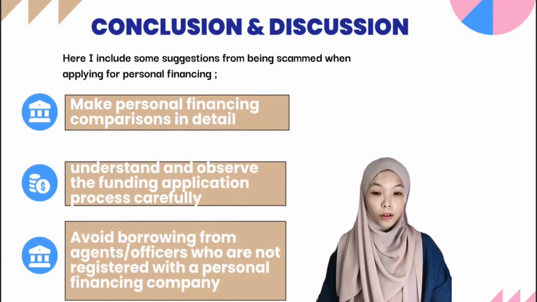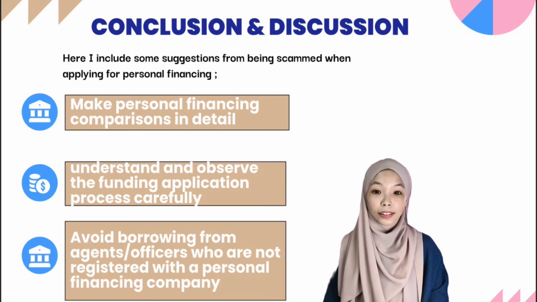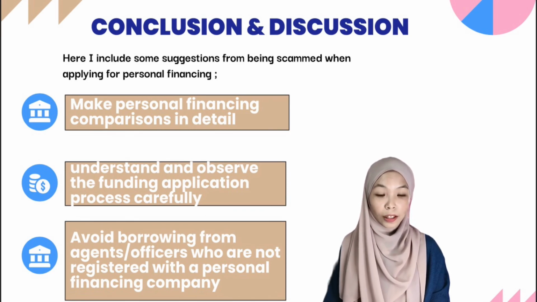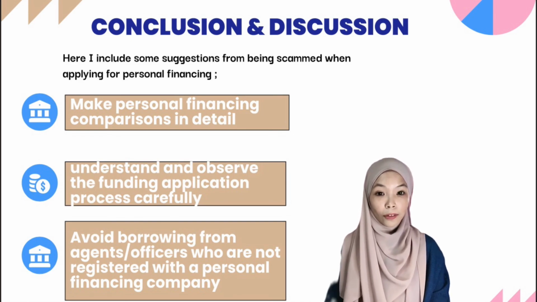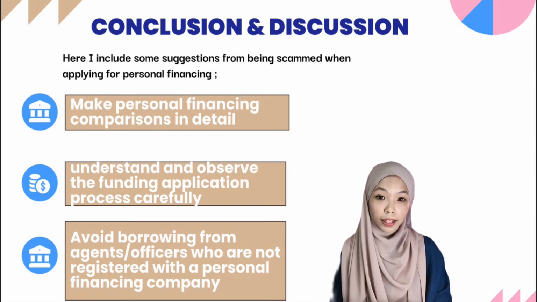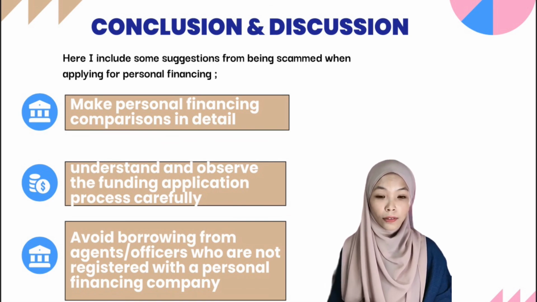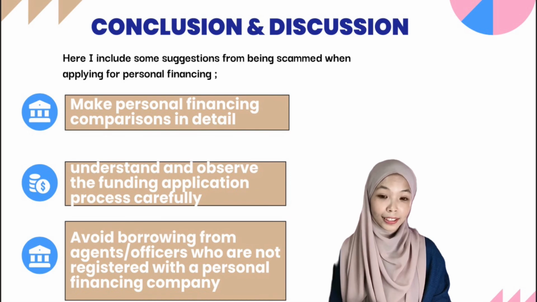So, here I include some suggestions to avoid being scammed when applying for personal financing. First, make a detailed personal financing comparison. Second, understand and observe the financing application process carefully. And third, avoid borrowing from agents or officers who are not registered with a personal financing company. Finally, to avoid any unwanted problems, we are advised to understand the financing offer letter carefully before signing it.